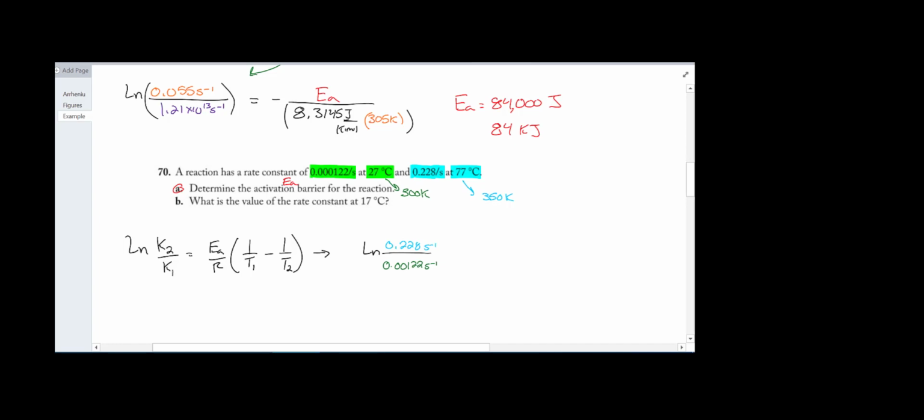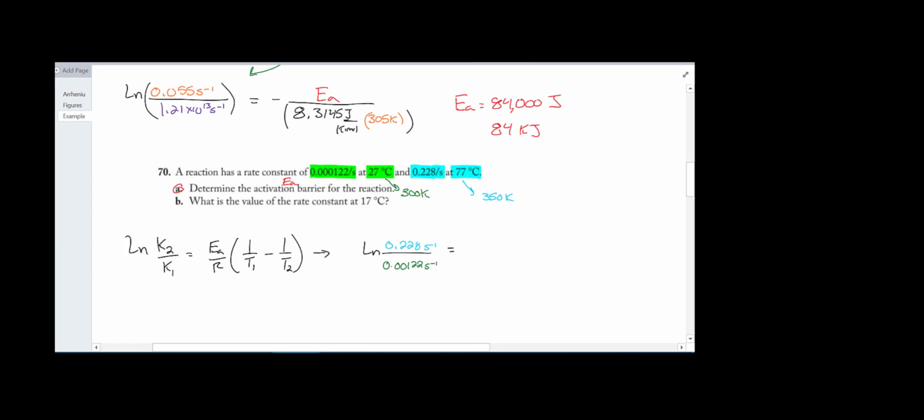I just want to point something out real quick. Look, that's 50 degrees Celsius, which is quite a big increase in temperature. Look how fast, much faster. It's 3 orders of magnitude faster. Right? 3 orders of magnitude faster. That's a big difference.